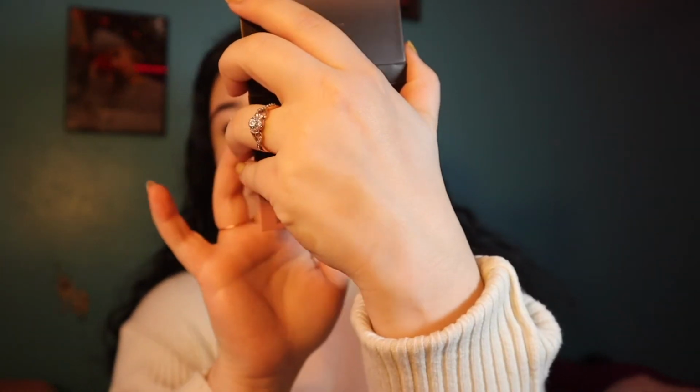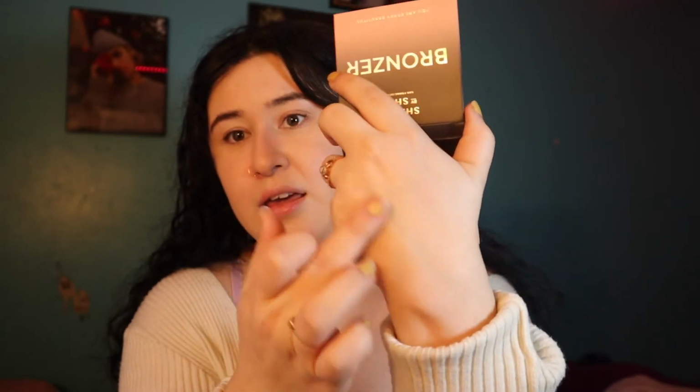My light is kind of harsh over here today, but I'm trying to build it up. That looks like a good bronzer shade for me. I hope it's not too patchy or anything. I don't know how pigmented this is. Looks like it's going to be really pigmented, so I'm just going to apply a little bit of it where I need it. Oh god, that is really pigmented. Okay, I'm just going to be very light with it and get rid of all that extra product, and then go back in and blend it out.